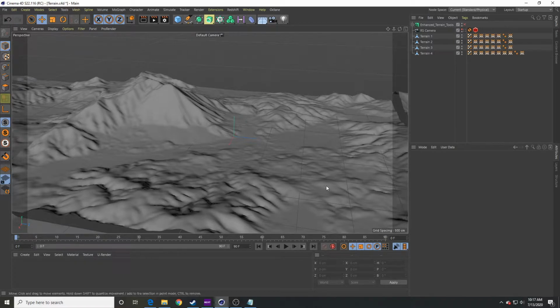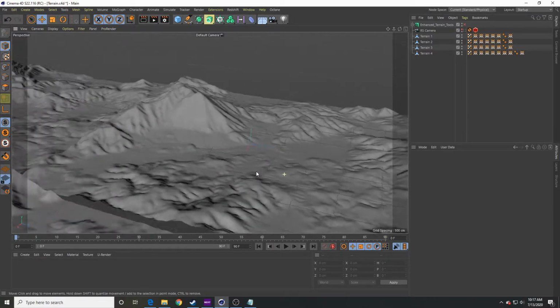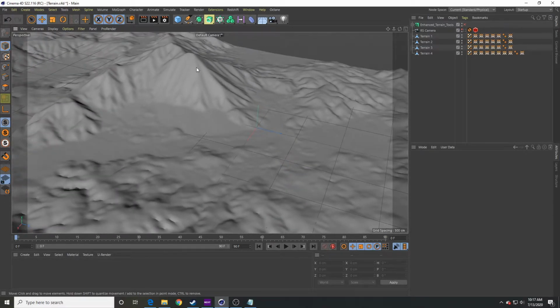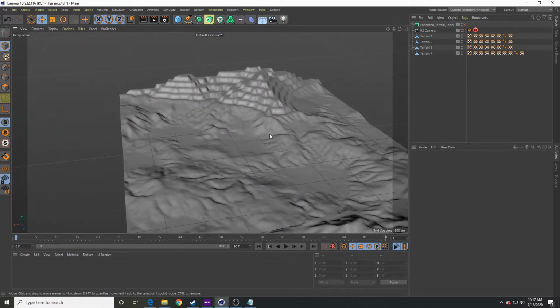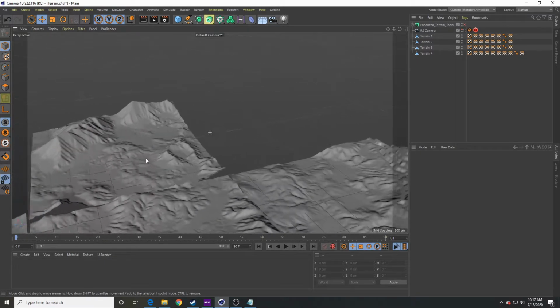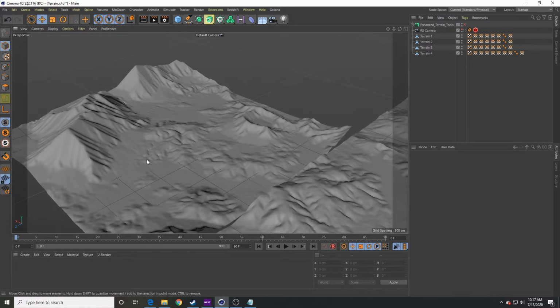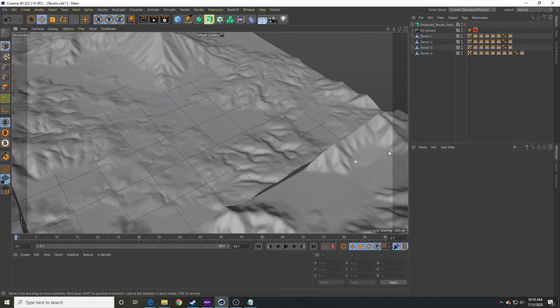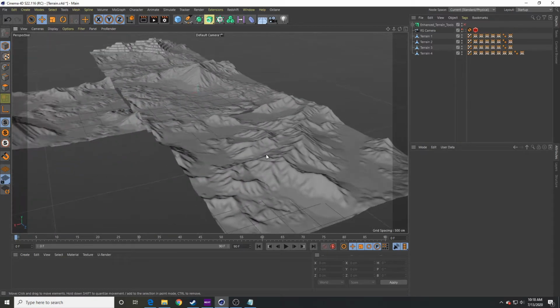So let's go ahead and jump in and take a look at what we can do with this. Everything that you're going to see here is created using this tool. So this terrain right here with all the mountain ranges and erosion. Got one over here with some terracing. This one is just a little bit different based off of more mountain ranges. And then I have a third one over here with more mountain ranges.